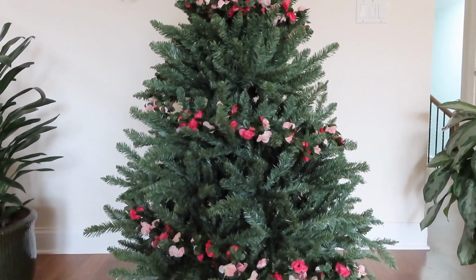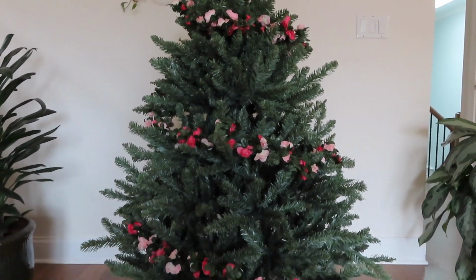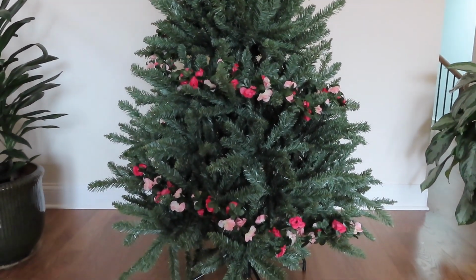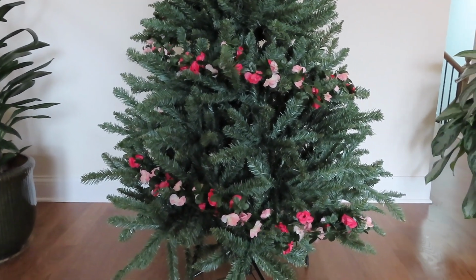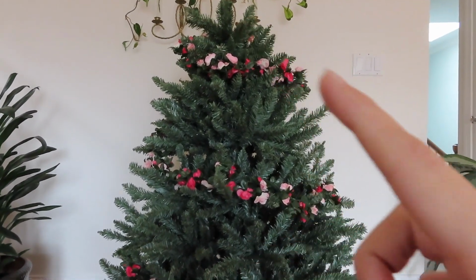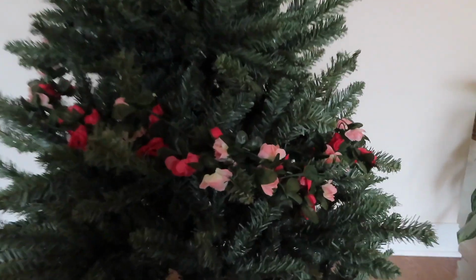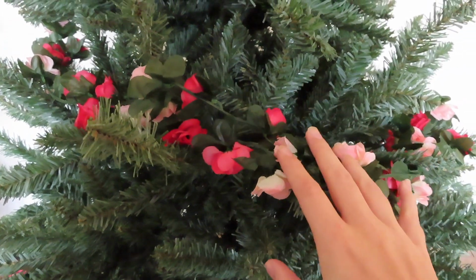So now I have the basic shape of the swoop upwards. Now I'm just going to use the other flowers and thicken it up a little bit. I had enough, I think about 2.5 strands of garland made it all the way around. Then I started wrapping it back down to thicken it up. So there are actually 2 pieces of garland here right next to each other.